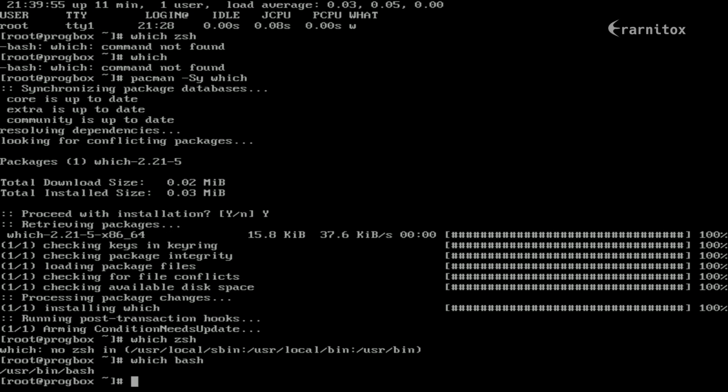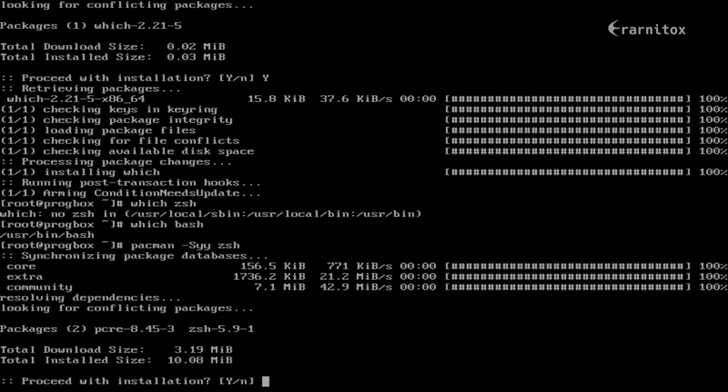Okay, bash is installed by default. So I want to change that later on. Or I want to change that now. Pacman. Zsh. Yes.